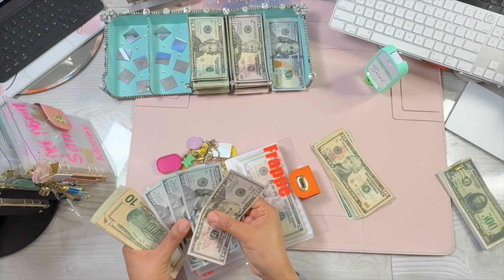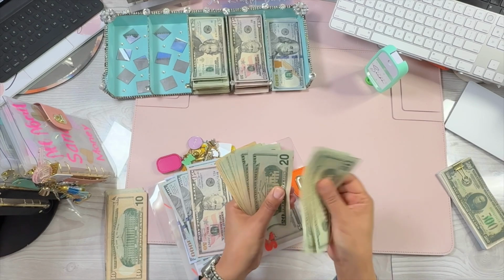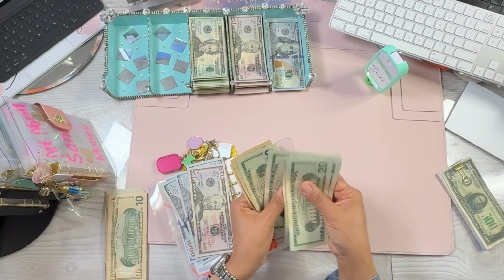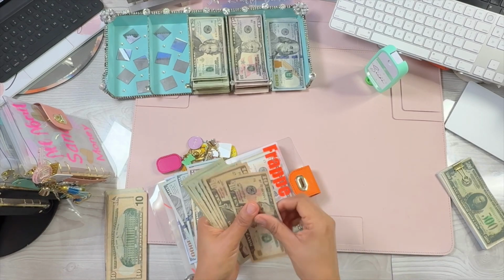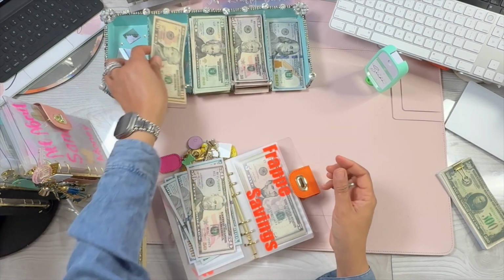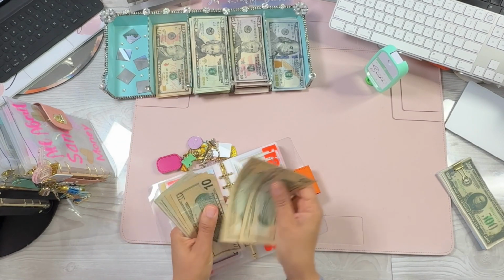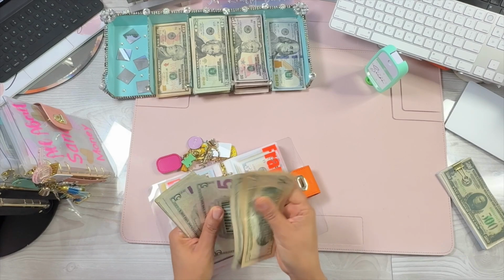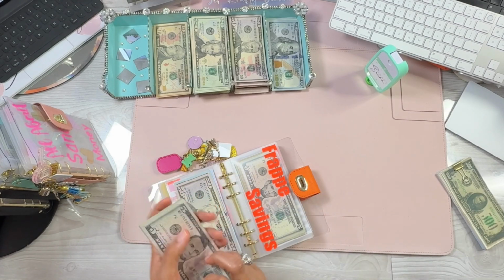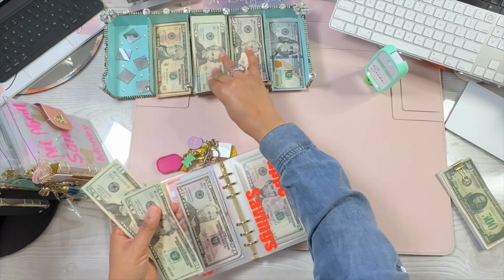And I'm just going to count that again. So that's 300. So let's see. 20, 40, 60, 80, 100, 120, 140, 160, 180, 200, 220, 240, 260, 280, 290, 300. Okay. So I am going to put the 20 and the 10s there. I took 300 and then I had 10, 20, 30, 40, 45, 50, 55, 60, 65, 70, 75, 80, 85, 90. So I actually have $90. So I'm actually going to just do $80.